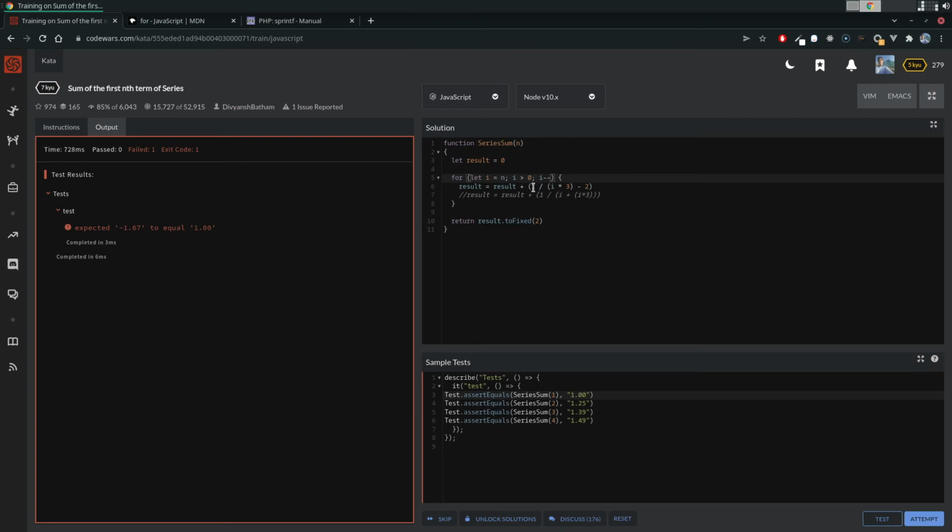So 1 divided by 1 is 1. Result should be 1. Okay, let's do console log I. First time it should be 1. How come you're saying that?